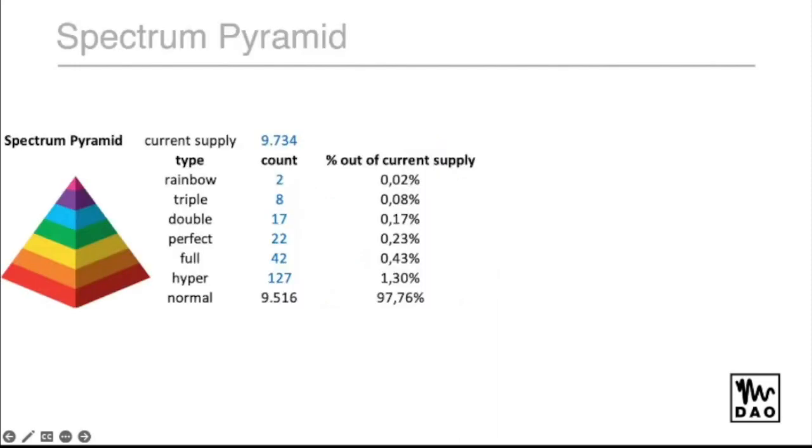Okay, let's talk a little bit about rarity, and we are closing with this slide. As you can see, this is why we are calling this session the spectrum pyramid. As everyone knows, there are 9,734 squiggles minted, so we just have 266 to go. And out of those, around 9,500 are normals by spectrum. There are 127 hypers. That's including standard and non-standard hypers, so hyper linkies, hyper fuzzies, hyper rips. There are 42 fulls, 22 perfects. And today, we are adding the 17 doubles, the 8 triples, and the 2 rainbows. And by spectrum, they form a perfect pyramid.